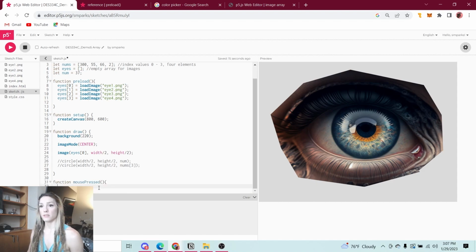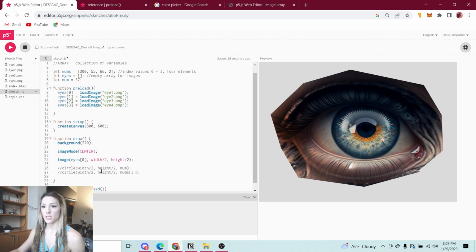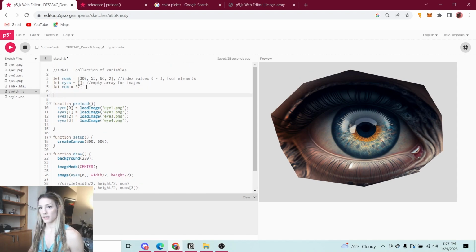So if the mouse is pressed, then index plus equals 1. Index equals index plus 1. And we need to make that variable at the top, so let index. When we say index, we are referring to our elements.